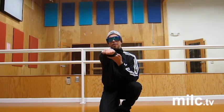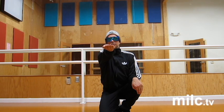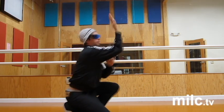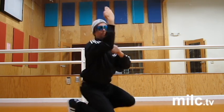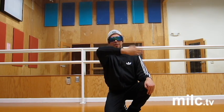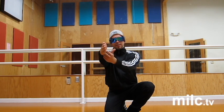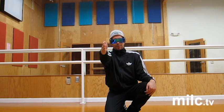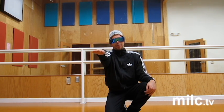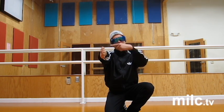Starting from your palm up, facing upwards, you're going to rotate it towards you. Boom, 90 degrees. You're going to want to make sure that right here is also 90 degrees. Boom. So, 1, 2. Drop it down. 3 is going to be away from you. Now your palm is facing this way. Now we're going to bring it up one more time. Then down again, just like before, and then away from you. Now your palm's facing down. And then towards you, down, away from you. Now your palm is facing this way.